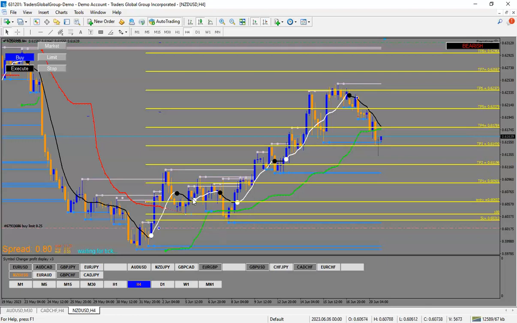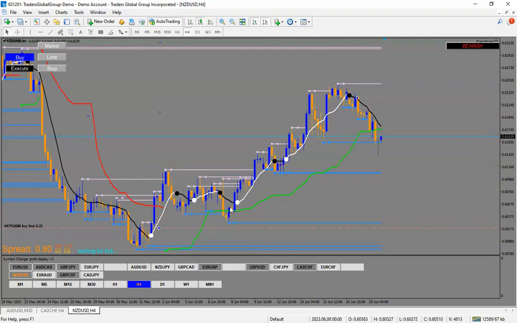Now if you look at this, immediately the close above, we have a white hidden alert telling us that the back continuation has begun. It retested and it came back, it hit our stop loss, and it took us out of the trade. And after taking us out of the trade, it gave us another setup here. This was the lowest bearish candle, this was the close above, and this was the retest.